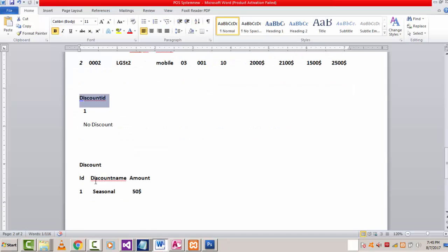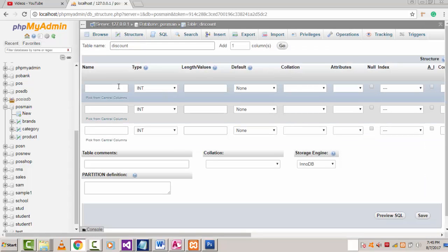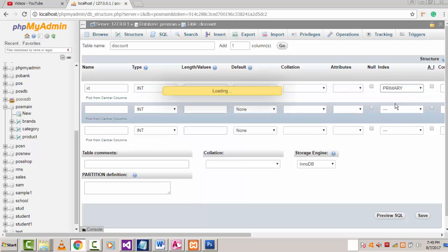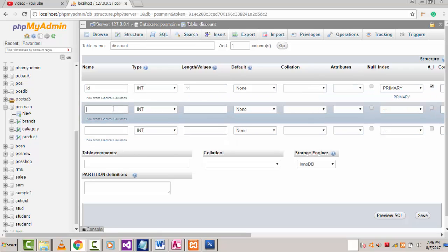How many columns? 1, 2, 3. So we write 3 and click go. This one will be the ID, so the auto increment part. This one will be the discount name.